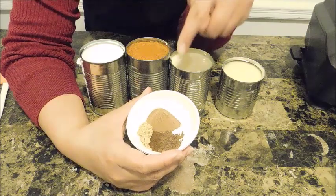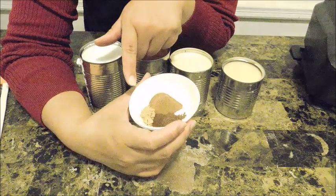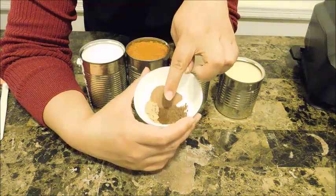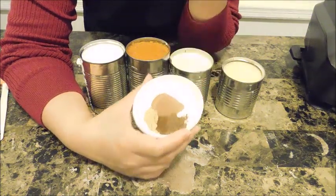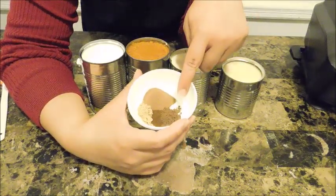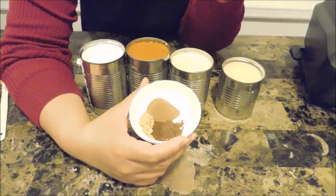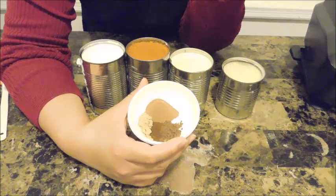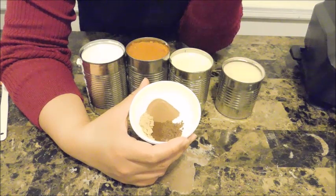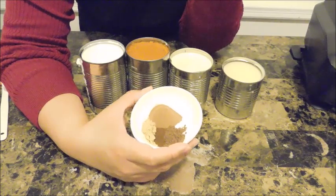here I have a blend of 2 teaspoons of ground cinnamon. I have a half teaspoon of ground ginger. I have 1/2 teaspoon of ground cloves, and I have 1 teaspoon of ground allspice. This right here, my friends, simply is pumpkin spice. It's just that it's individual. But if you want and you have the pumpkin spice on hand, you can certainly just use 2 to 3 teaspoons or according to your taste.